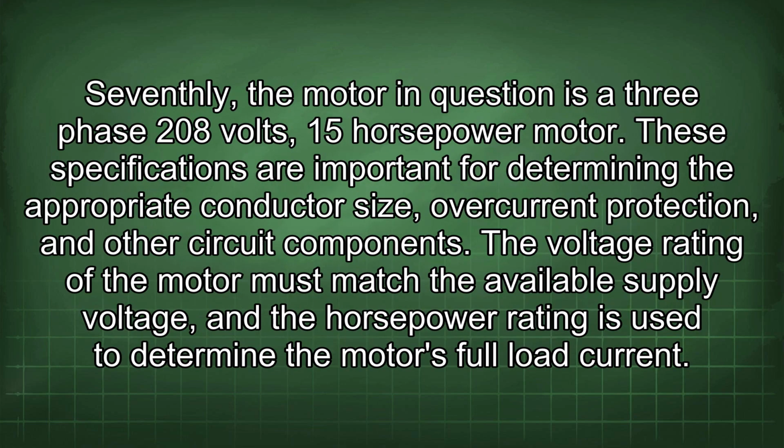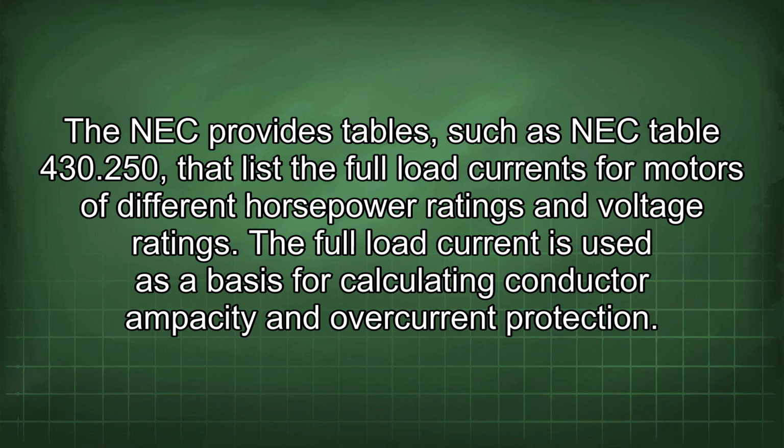Seventhly, the motor in question is a 3-phase 208 volts, 15 horsepower motor. These specifications are important for determining the appropriate conductor size, overcurrent protection, and other circuit components. The voltage rating of the motor must match the available supply voltage, and the horsepower rating is used to determine the motor's full load current. The NEC provides tables such as NEC Table 430.250 that lists the full load currents for motors of different horsepower ratings and voltage ratings.